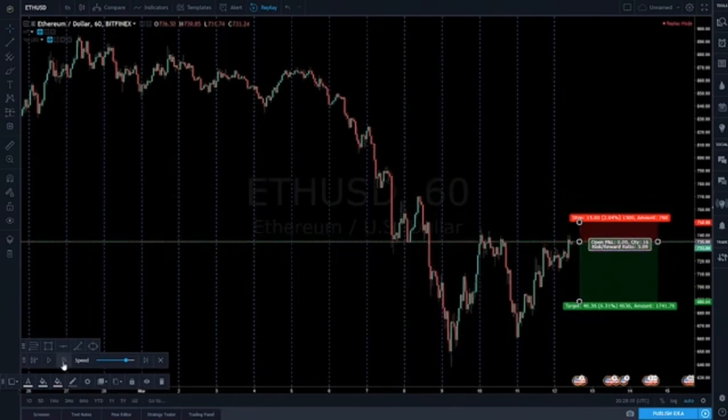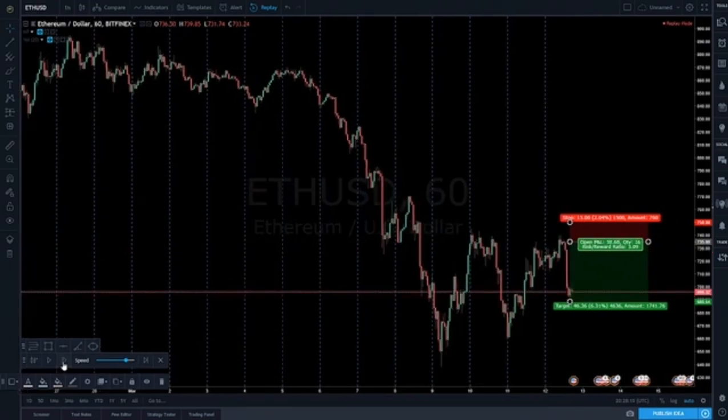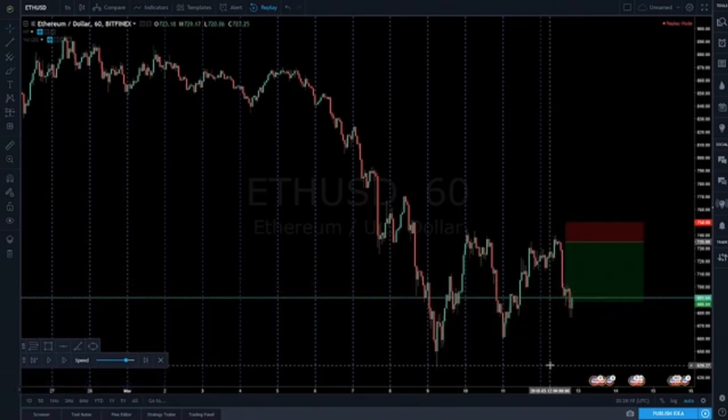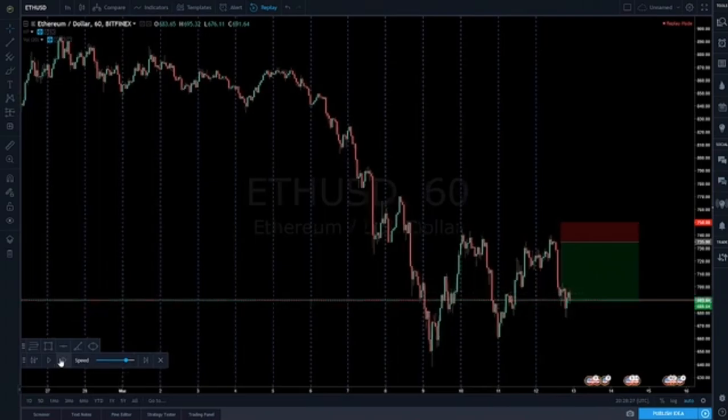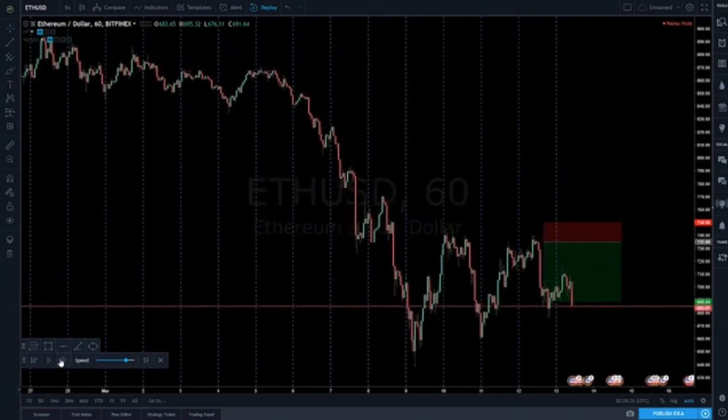So if we fast forward that, we can see that on the next hour our trade would have got filled. We would have shifted into profit, and now our target would be achieved in the same day. We can write down 1 win, 0 losses, see if there's anything that we can learn from that position, and now fast forward to the same time on the next day.